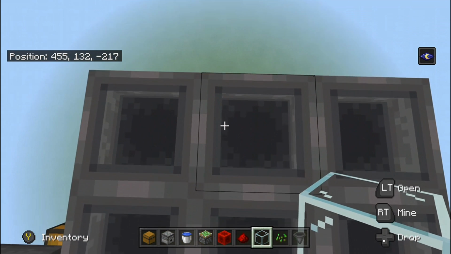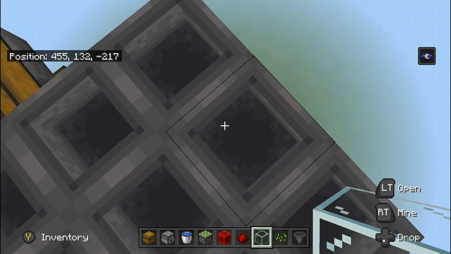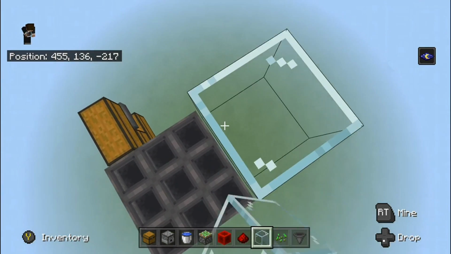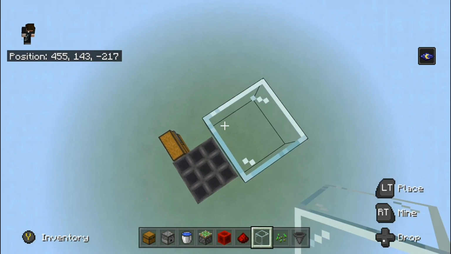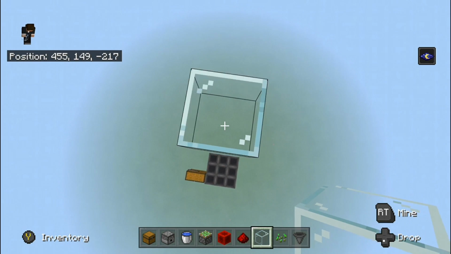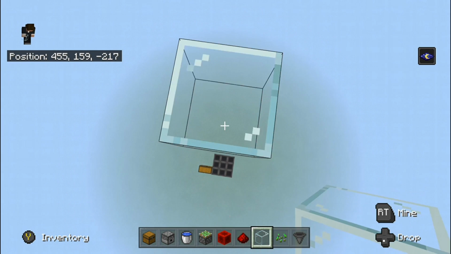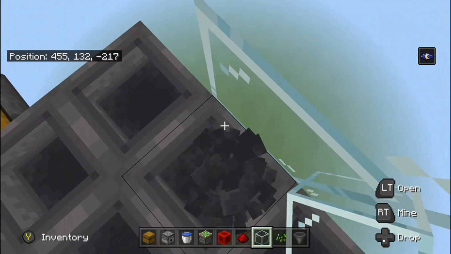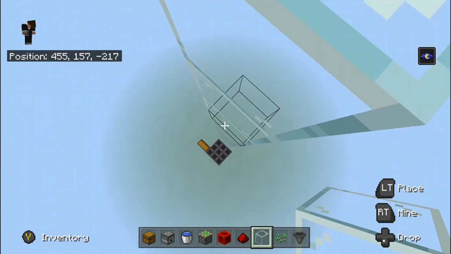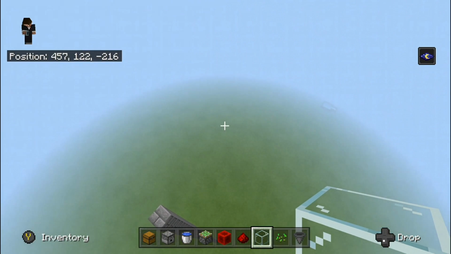So from this point here, this is our 132, you're going to go 27 blocks up with glass. You don't have to, but that's 1, 2, 3, 4, 5, 6, 7, 8, 9, 10, 11, 12, 13, 14, 15, 16, 17, 18, 19, 20, 21, 22, 23, 24, 25, 26, 27. So just like that, 27 blocks. That's at 132, so it should go up to 159. Yep, perfect. 27 blocks.